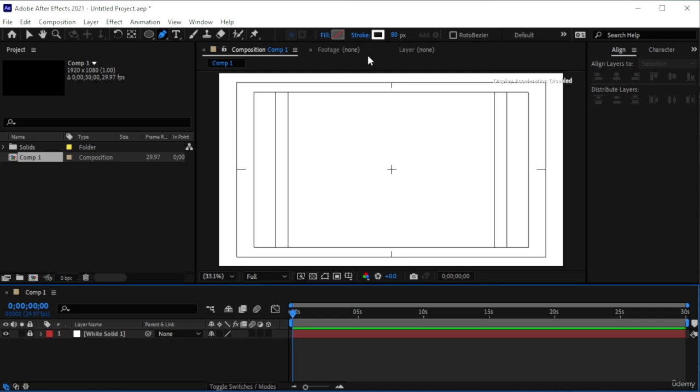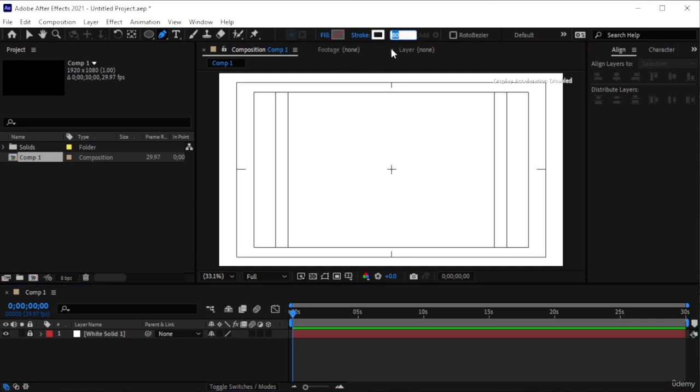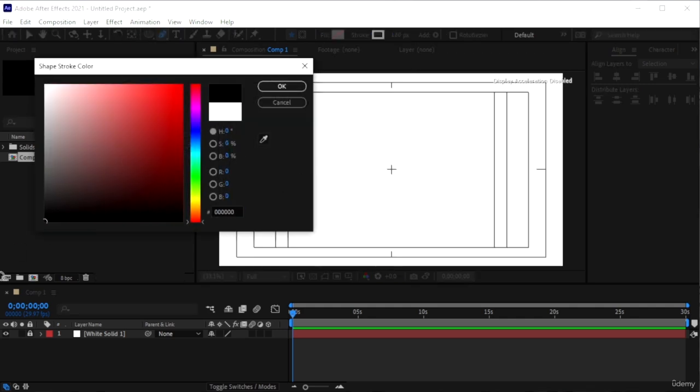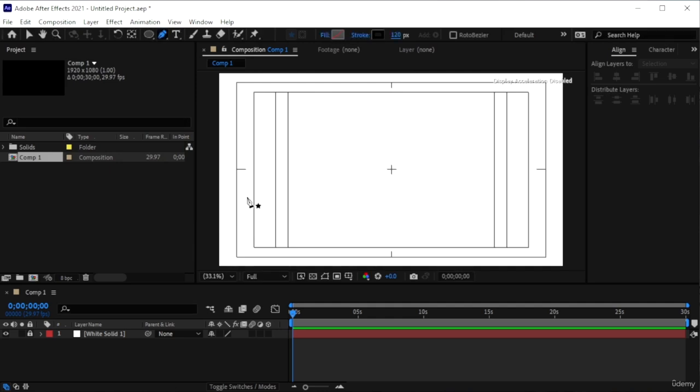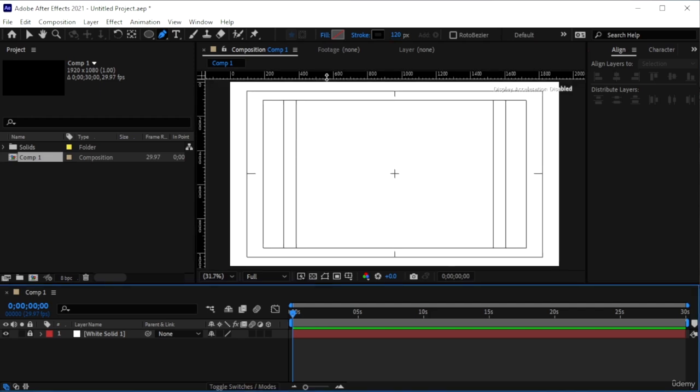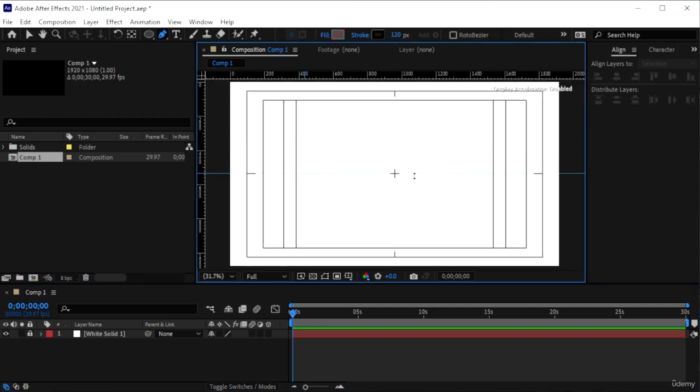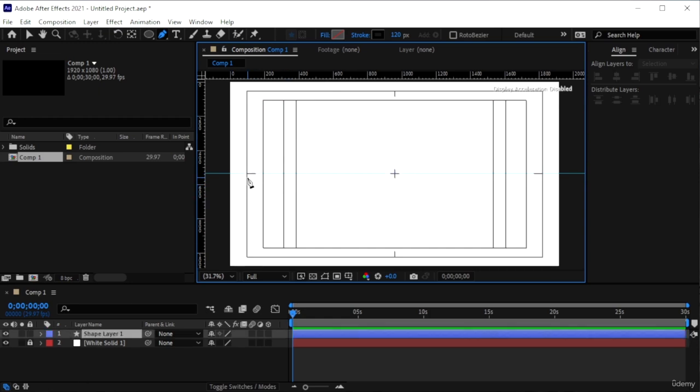Again, make sure fill is 0, stroke, I'm going to choose a really large number, like 120. Also, we're going to choose the color black because we added white here. And we're going to make a click here, align it with this line. You can also hit Control R to drag a ruler here. So make your click. Make sure you're not selecting the white solid. Make a click here.